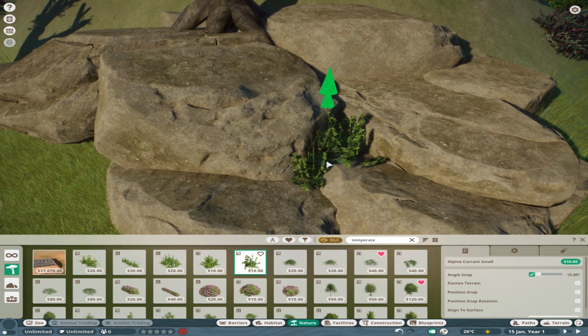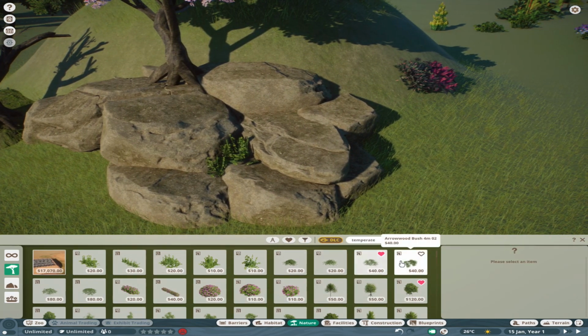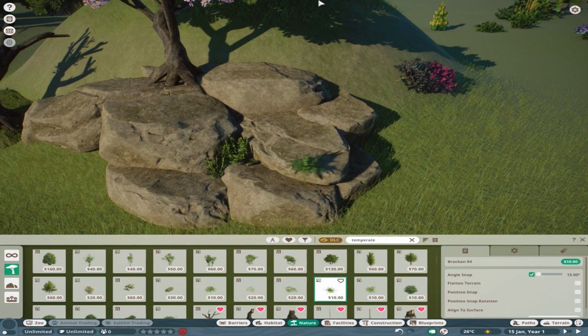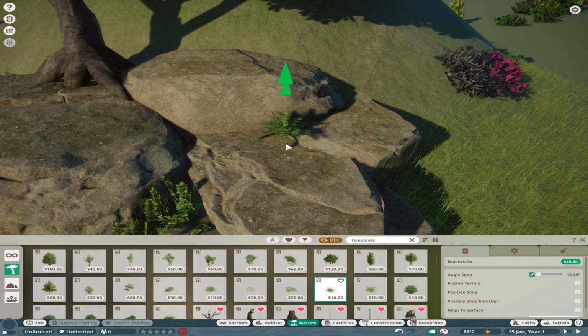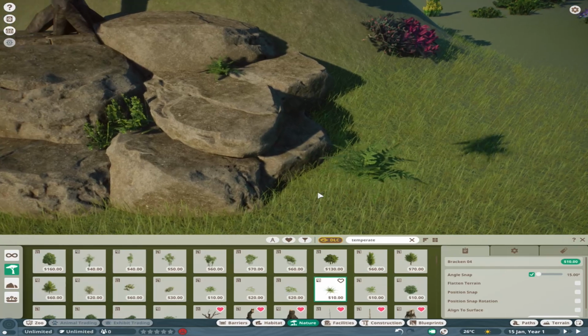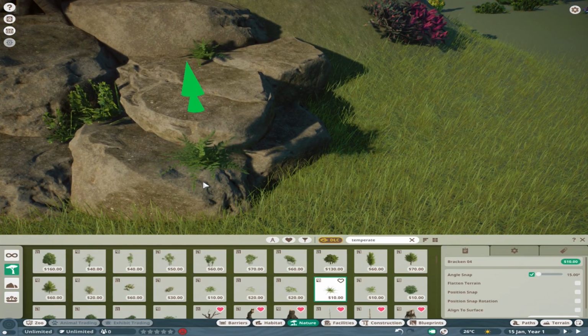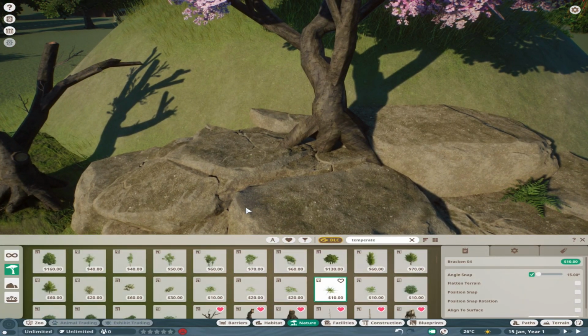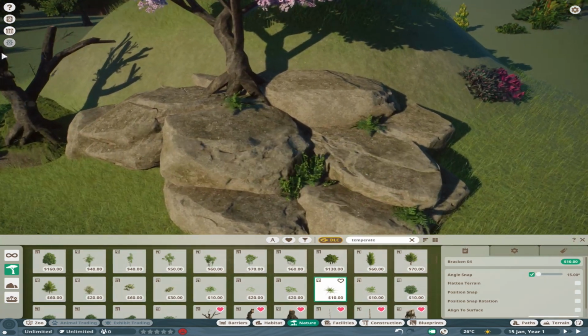Again, vary the sizes. They don't have to be touching the rock. They can be raised up a little bit from the rock in the cracks because you won't notice it. And we essentially just want to hide some of these cracks with the plants, because that's how the plants would grow. Again, as I said, nature's chaotic. Nature also takes the easiest route. Plants and water always grow through the easiest route. If there's cracks there, the plants are going to grow through the cracks rather than try and penetrate through the rocks themselves.